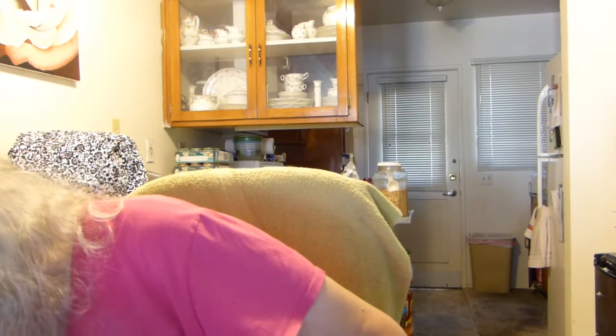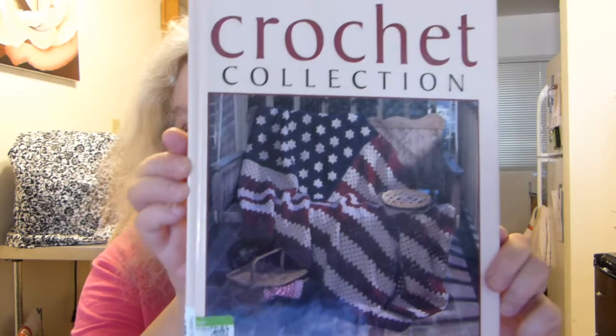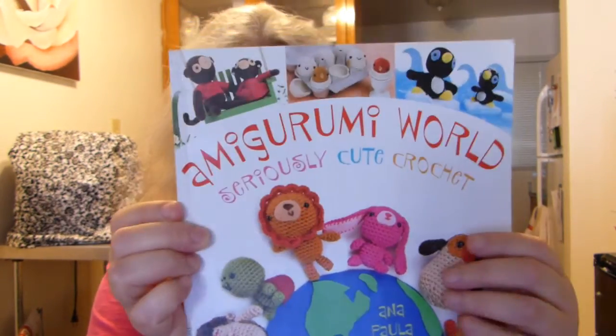So let's see. I have 3 new books, and I got this one specifically because it had an American flag on the front, and I thought I might have to crochet one of these Afghans. So this is a nice hardback book. Then I got this Amigurumi World. And some of these are pretty small. I could probably turn them into keychains.